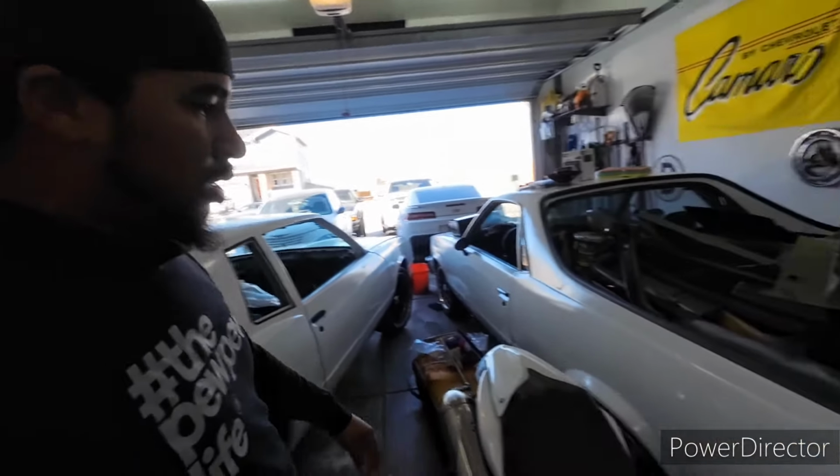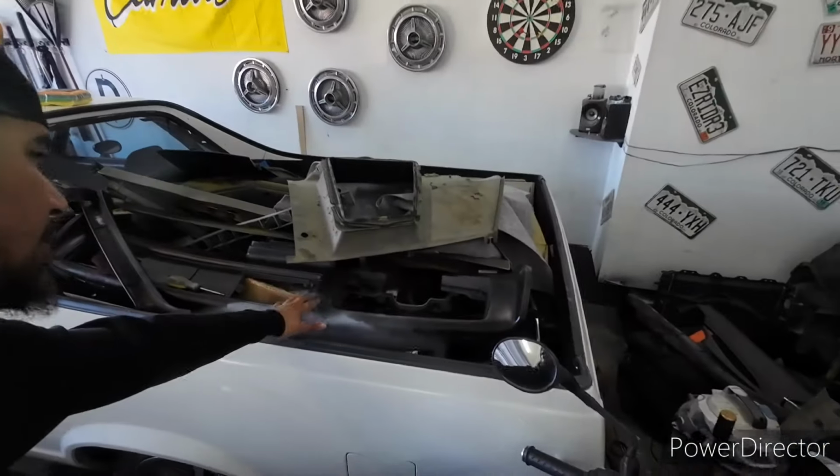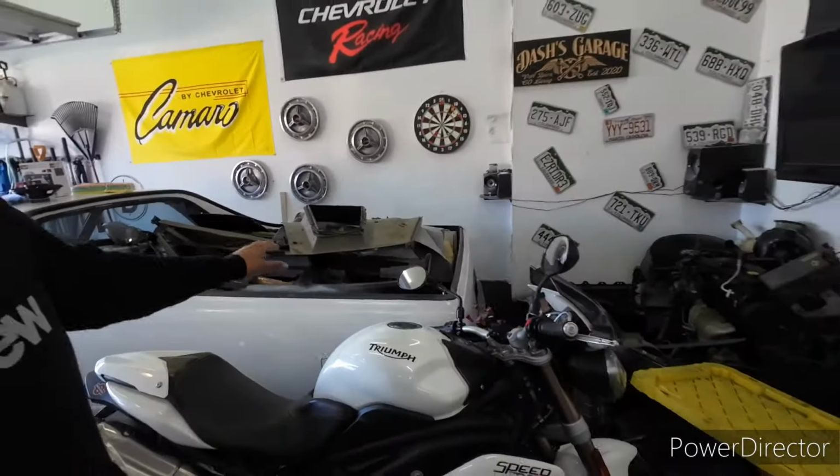But yeah, other than that, after I knock that out, I will be doing some stuff with the dash. I think I edited it out of the last one, but the plans have changed on that. I'm not gonna wrap it anymore. I'm just gonna repaint it. And then I got a dash mat for the top of it.